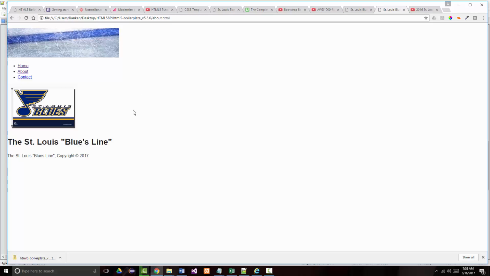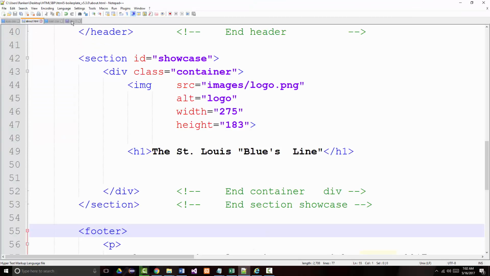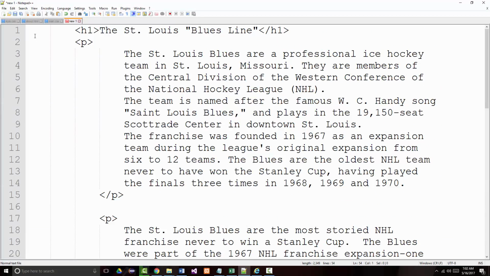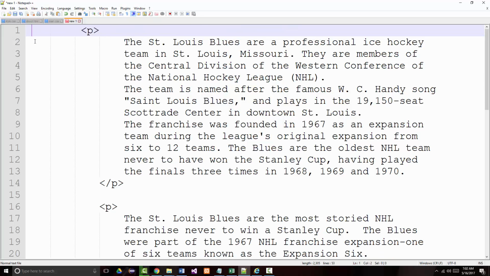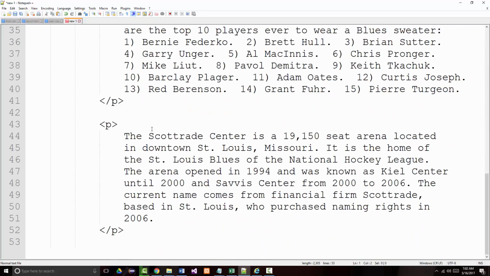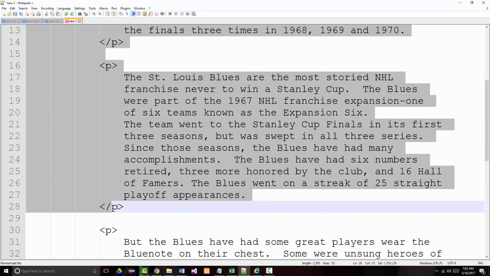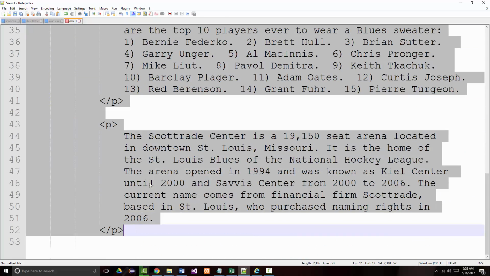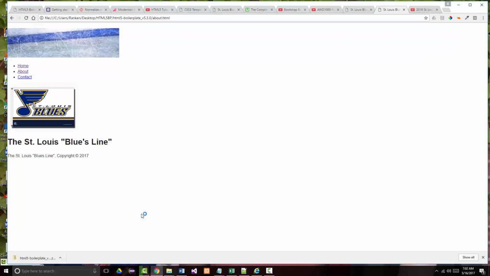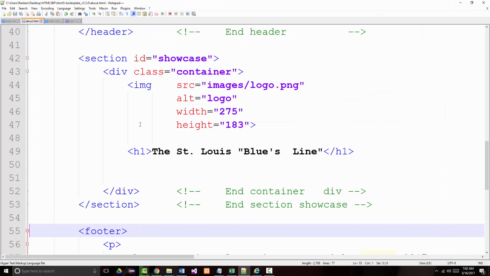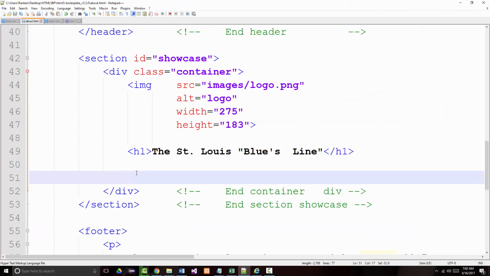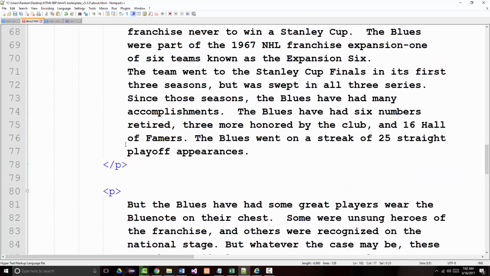Okay, now rather than having me sit and type in front of you, which I think is a waste of both our times, what I did was I grabbed that information that I had, all that paragraph information, and I copied it. And I'm just going to paste it in right now. So that will go right here. Paste that in.